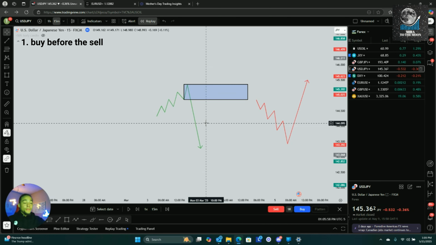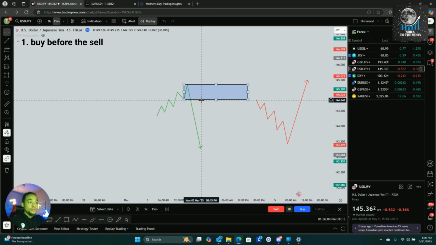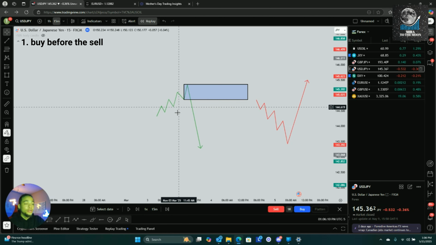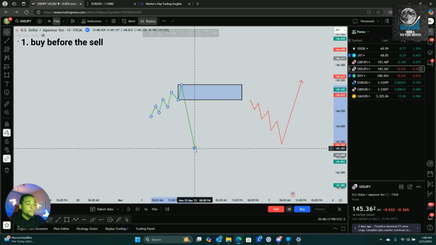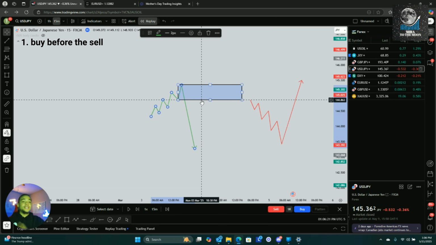So when price does its thing, it sells down. Price has to come back up to this zone to make sure that the move is valid. It's literally just this simple, guys. The buy before the sell. So we're trending bullish, we buy up, and then we immediately sell down. You can expect price to come right back into this area, to tap right back into this area to see if it's valid. If this zone doesn't hold strong, then that means it just did a liquidity sweep.